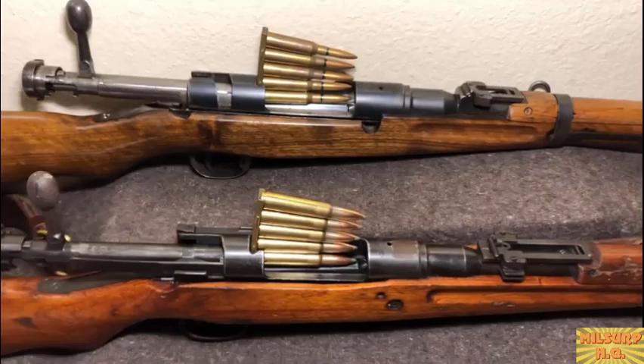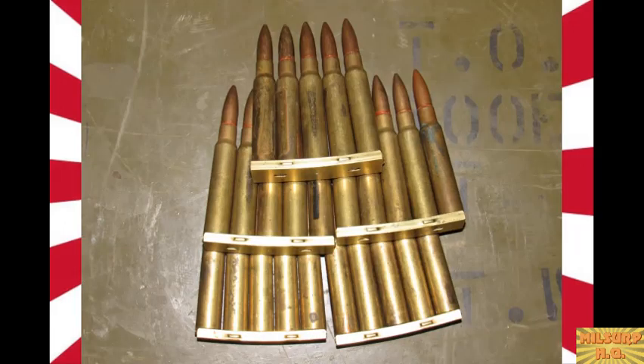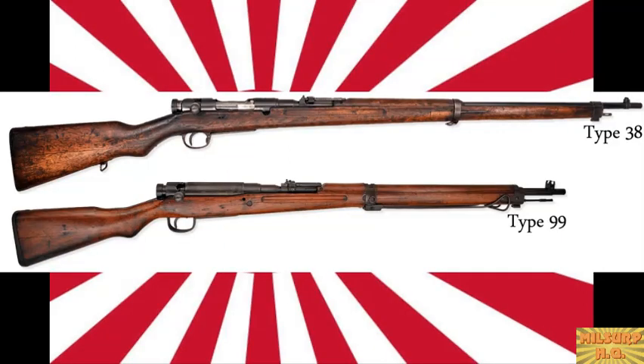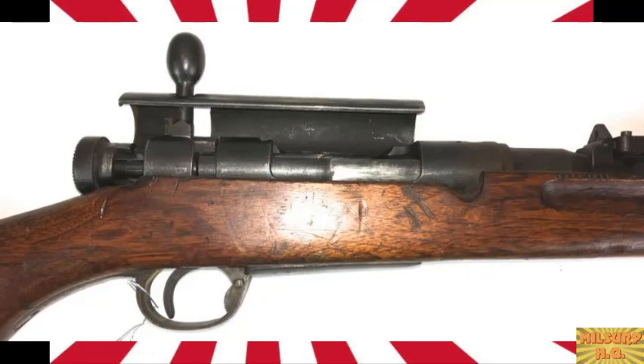You can find unopened crates of it, but it's almost worthless because you can't shoot it. These rifles were fed five-round stripper clips just like Mausers. The locking lugs were like Mausers except these were cock-on-close. The rest of the gun was essentially the Type 38 — same bolt handles, safeties, the knurled flower safety, and the dust cover from the 38 — but the monopod and the AA sights are the two big features that stand out.